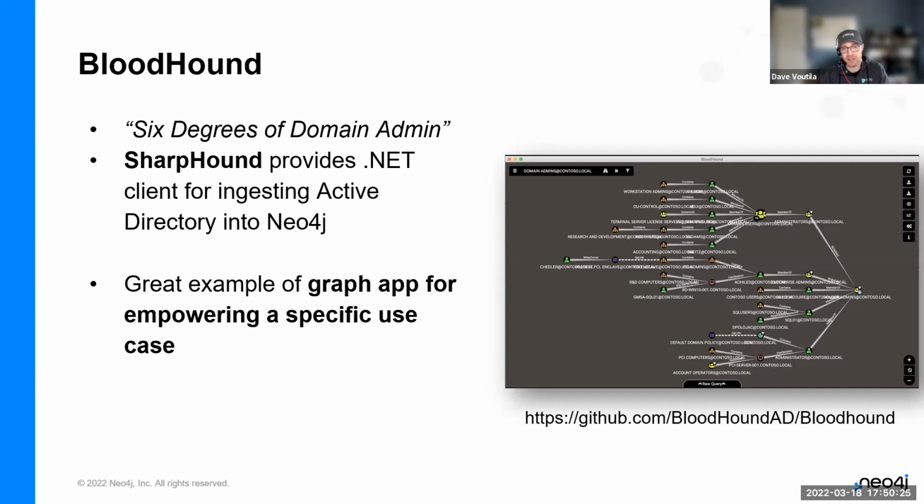to find particular attack paths. If you follow them on Twitter, they often tweet some interesting visuals and anecdotes about what they find during their consulting gigs. And I think the one that one of the gentlemen just shared within the last couple of days was some chain of like 6 or 7 nested groups that rolled up to domain admin. And if you actually counted up all the users that technically were domain admins through all these layers of inheritance, it was in the tens of thousands because somebody goofed somewhere.